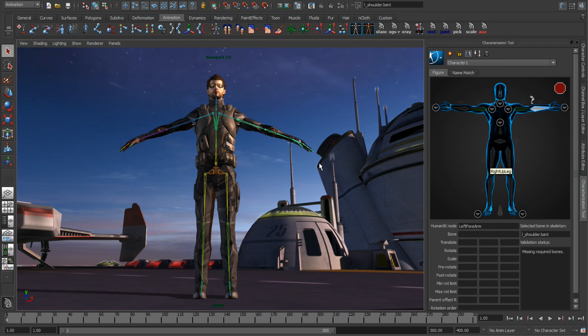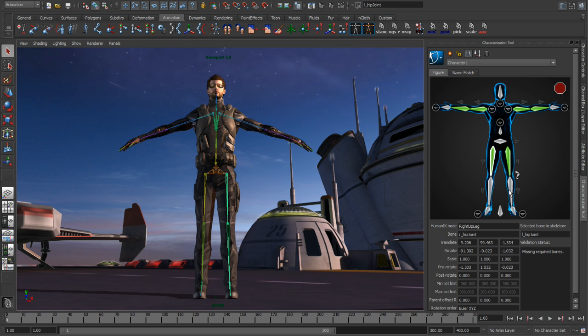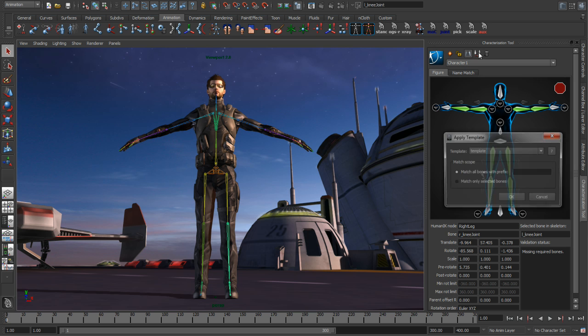All I have to do is double-click on the bone and then match it to the same bone in the Maya viewport. The characterization tool also has the ability to work with naming templates. If you have a pipeline set up that uses consistent bone names, you can save a template out and reuse it. Maya ships with several templates. We have templates for HIK as well as templates for CAT and Biped coming from 3ds Max. For this example, I'm going to use the IDOS template that I previously saved out.